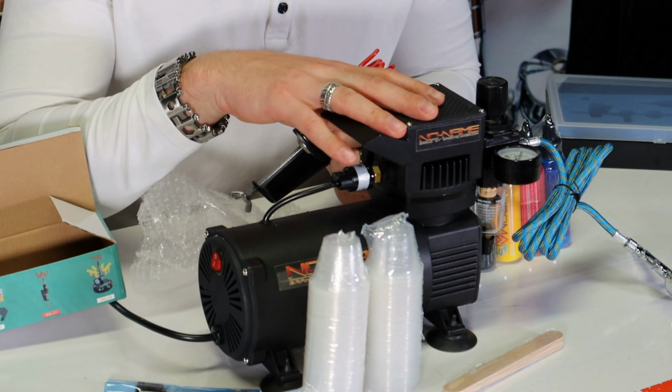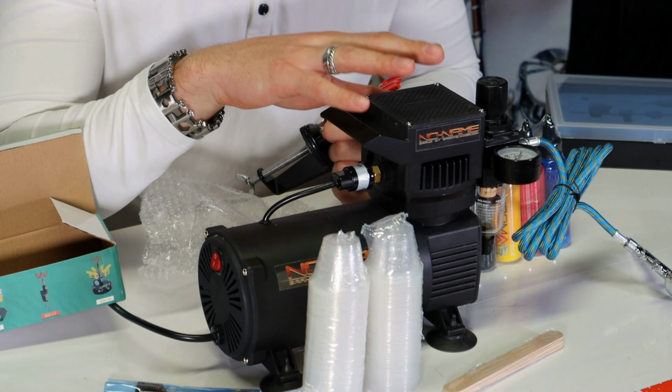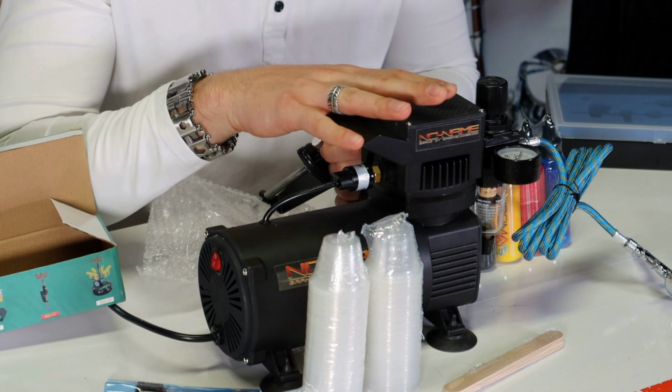The compressor comes with a 1-year warranty, and we're taking care of it all in Florida here in the States. So I'm going to send you somewhere overseas, and that's how we work.